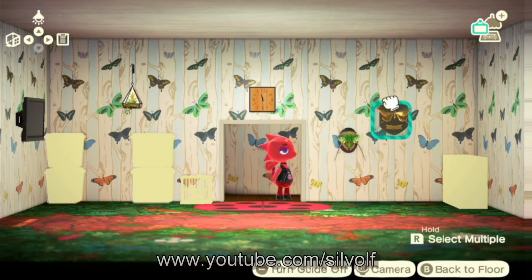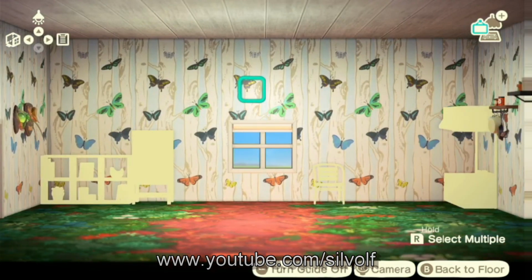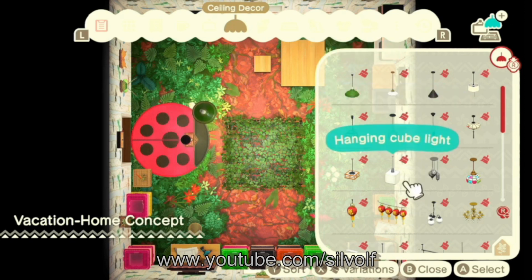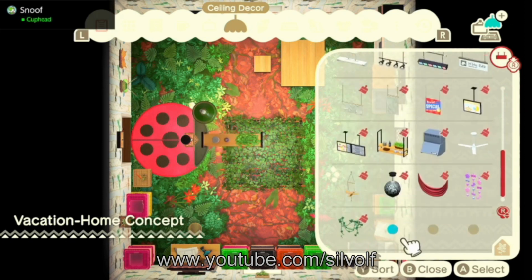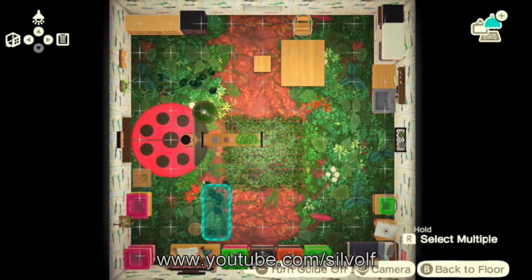I think actually I'll put them up a little bit higher. There we go. And lights. Enamel lamp. That's kind of buggy, isn't it? I'll put one of them. And one of them. I do like the hanging shelves. And a vine garland. A couple of them. To make the bugs feel more at home.